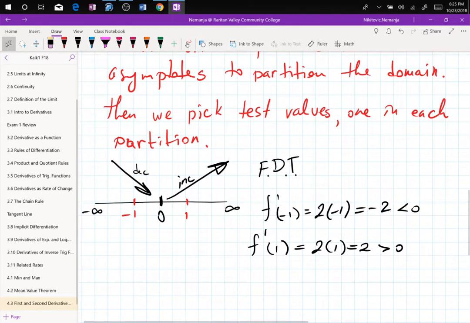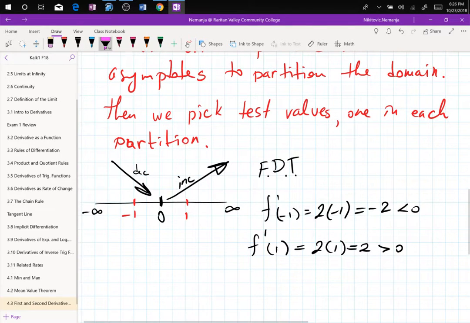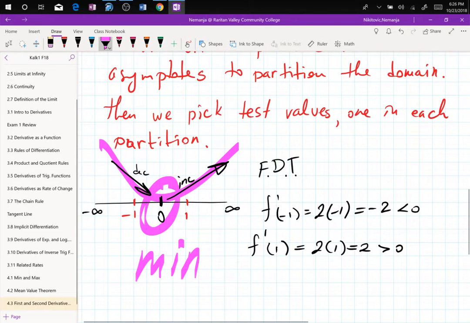I was able to determine that there is a decrease up to 0 and increase after 0. Now, what does that tell me about 0 itself? Yeah, what is the critical point? It's a minimum. Do we all see the necessary behavior for a minimum here? Function is decreasing, becomes increasing. That spells minimum right there. We get that for free, right?